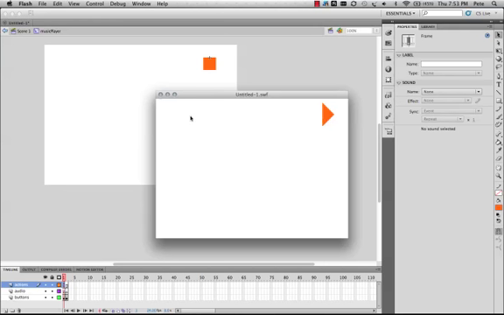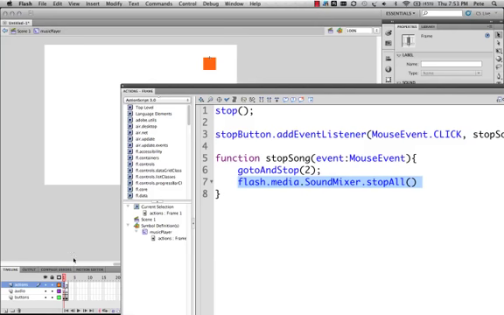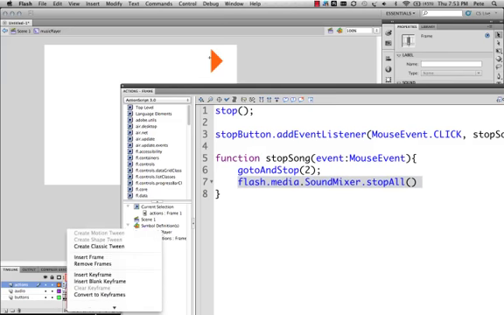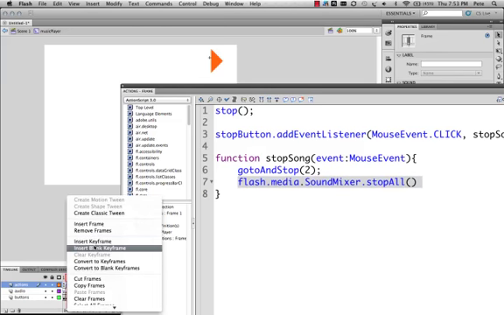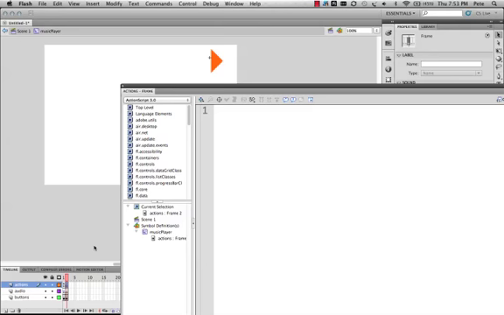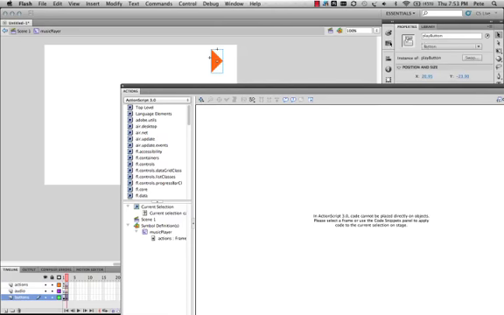Okay. So, to wrap this up, it's pretty straightforward. I'm going to go to frame 2 inside my audio player. I will insert a blank keyframe, and I'm going to write a script that's going to talk to my play button. Because when we click the play button, we're going to want to actually go back to frame 1 and get the song to play again.